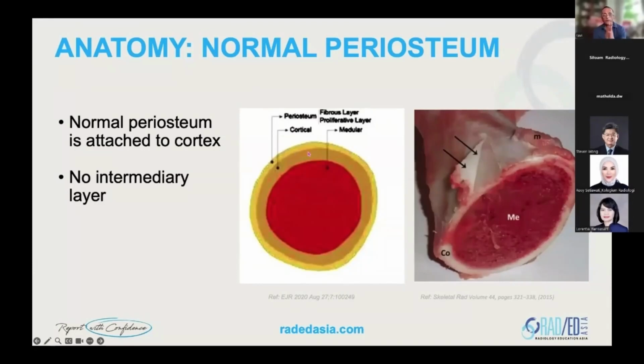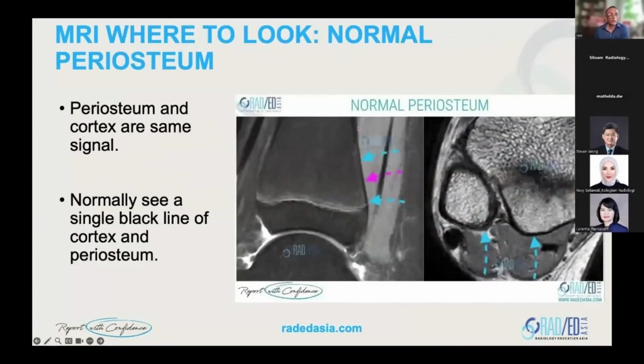They're actually stuck together. And this is a really lovely image, because what this shows you is that this is the periosteum that's been lifted off. They've cut it and lifted it off and reflected it. This is cortex underneath. When we scan and we see periosteal stripping, this is what we see. We see a lifted off periosteum and we see cortex underneath it. And then the signal that we see reflects this. So the normal periosteum in MRI, you can't see it because the signal is exactly the same as cortex.